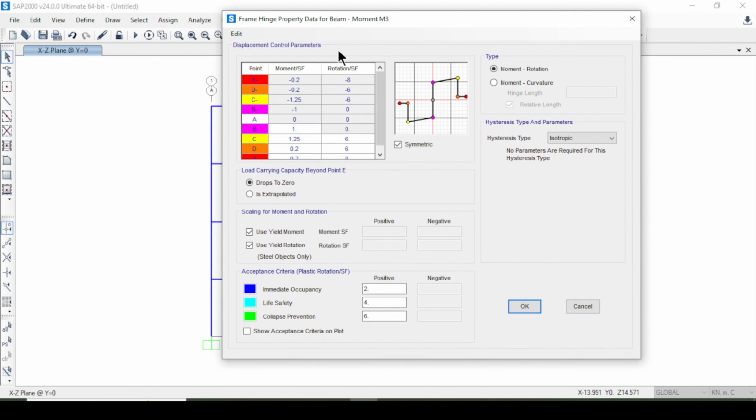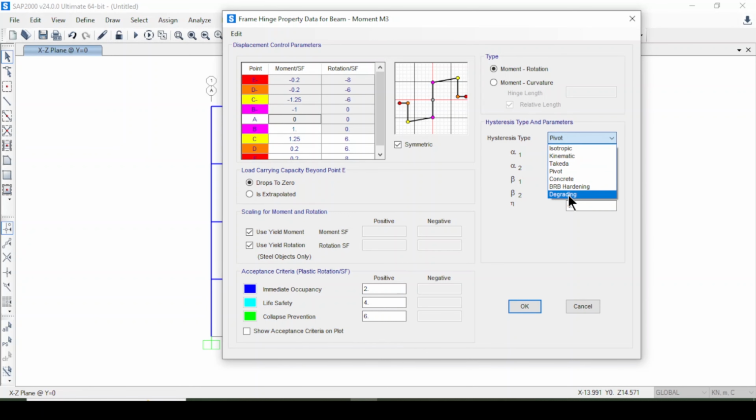Then here are the displacement control parameters, like the curve, and you can change some values here as well. And you can select the type as moment curvature or moment rotation, and the hysteresis type, this time I will choose degrading, or you can select another one, it doesn't matter, and you can change other values which you have calculated.